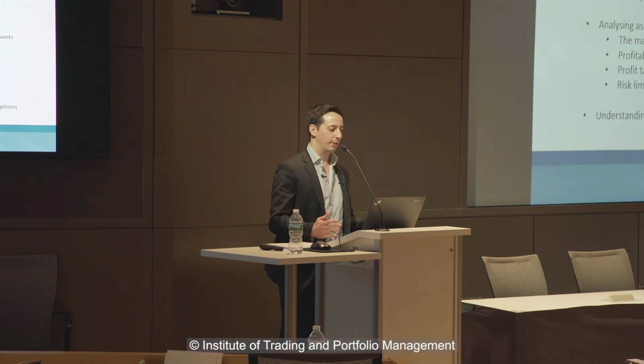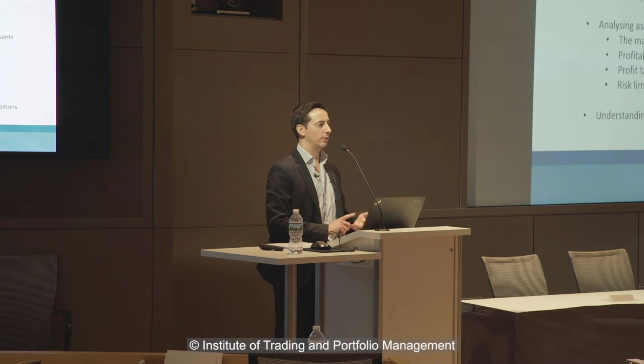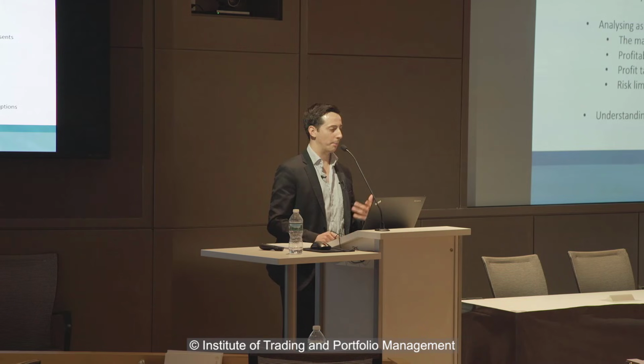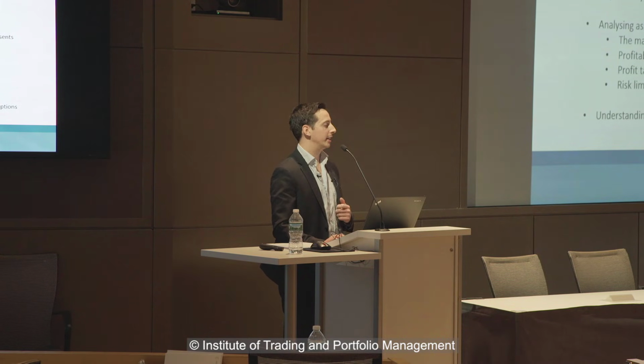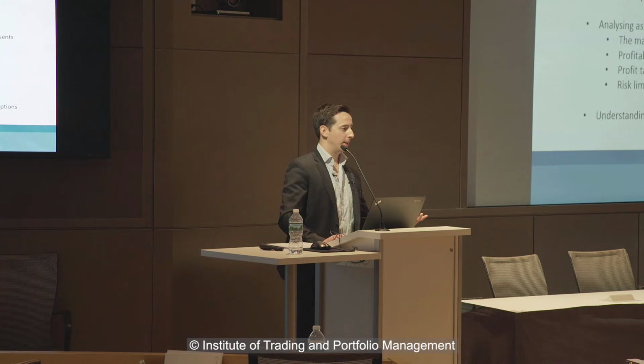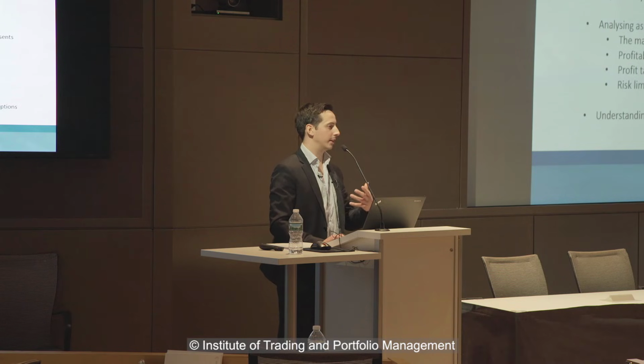The other uses for volatility are things like profit targets and risk limits, which are probably things you're more aware of. I'm talking there about position limits, leverage limits, stop losses, things like that. Again, I'll mention that in a few slides' time. And going back to Raj's presentation, having an understanding of volatility and being able to analyze it can help you structure your trade ideas through options instead of the underlying, and that can give you a marginal benefit. It can help you create effectively a cost-effective asymmetric payoff.